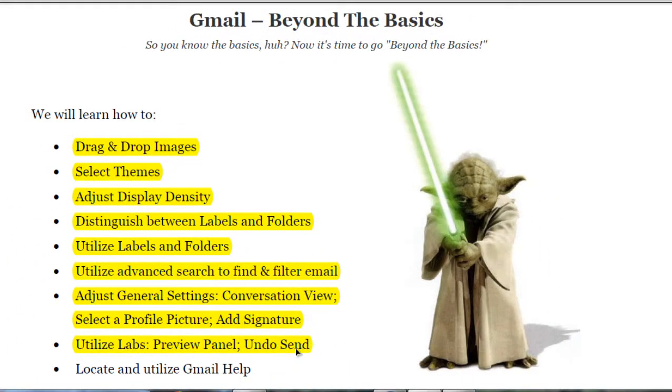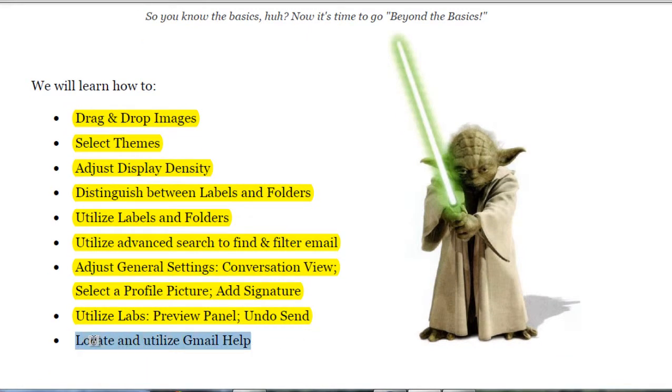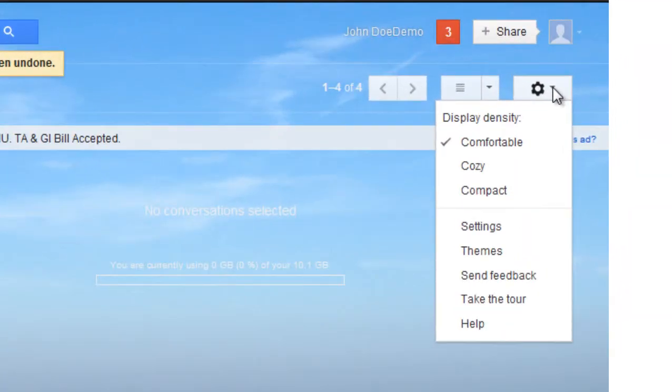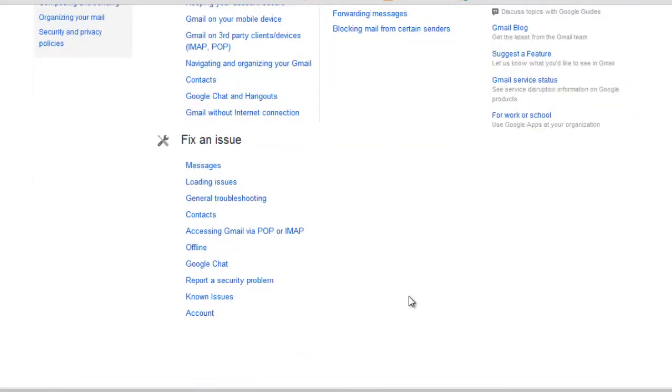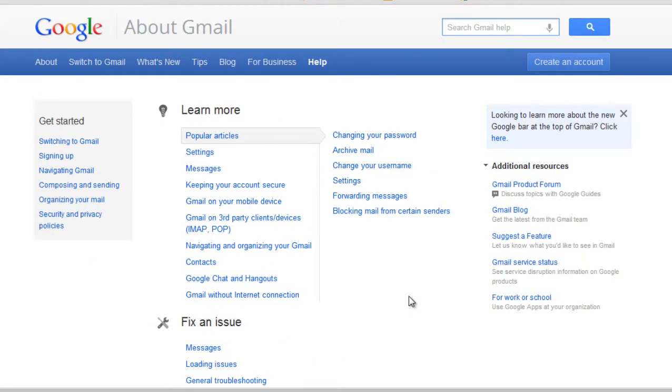Really nice feature. Okay, the last thing I wanted to show you is how do you locate and utilize Gmail Help. From the top right-hand corner, if you click the traditional cog for the settings and everything, and you click on Help, it's going to open up a new tab. And there is more information than you could possibly process in many days about Gmail in here. So you can search the Gmail Help, you can browse by particular topics and setting, and really dig into everything about Gmail so that you can take it to the next level.